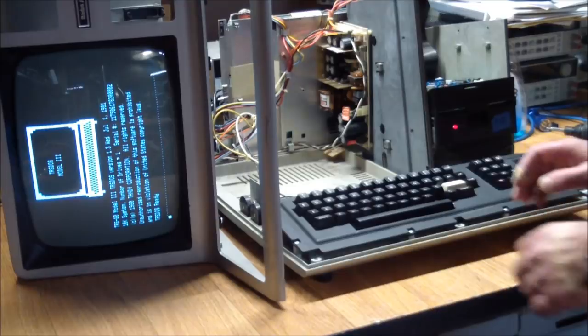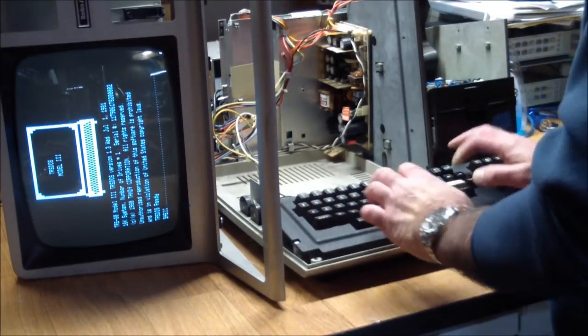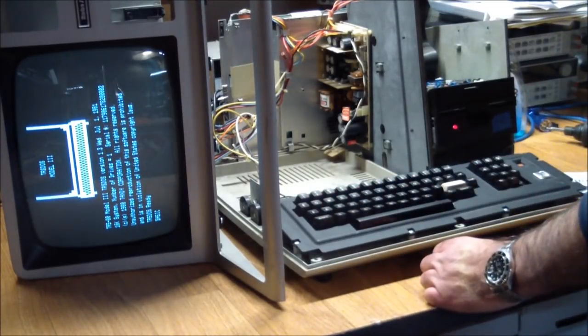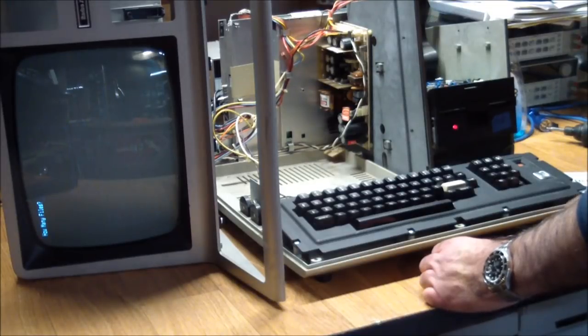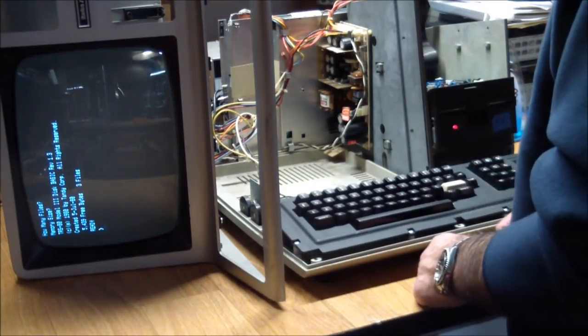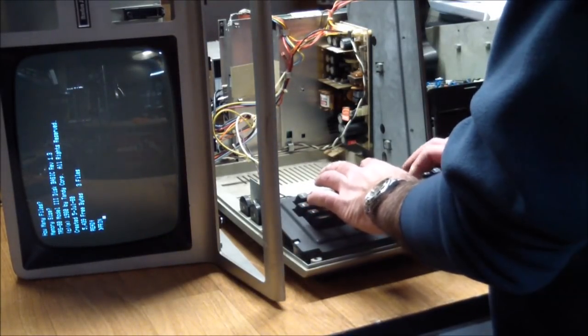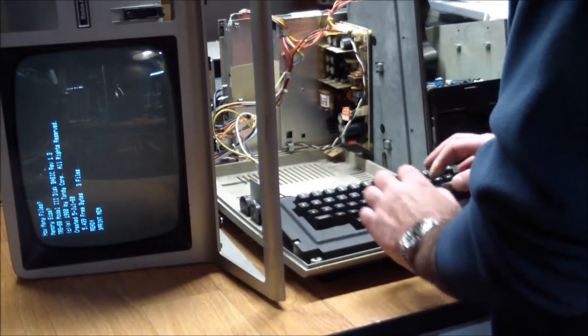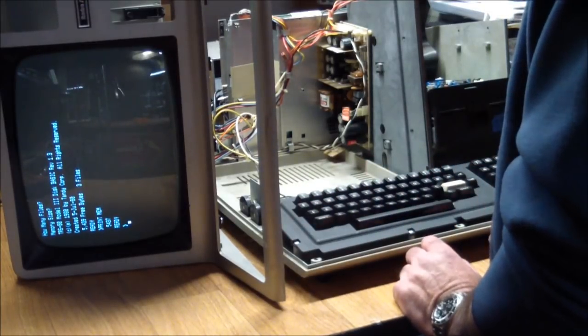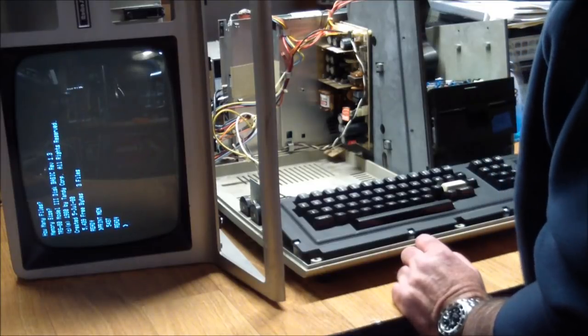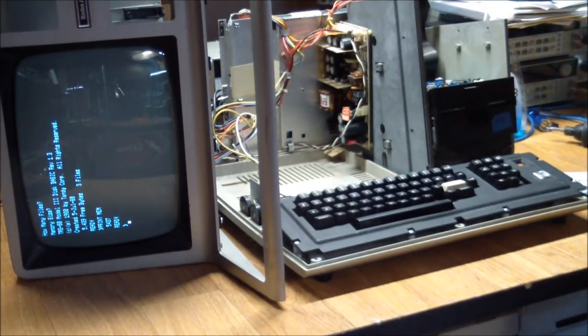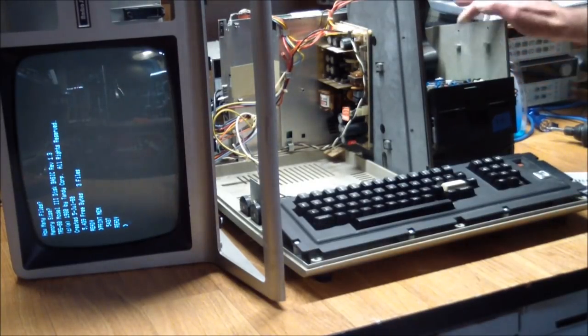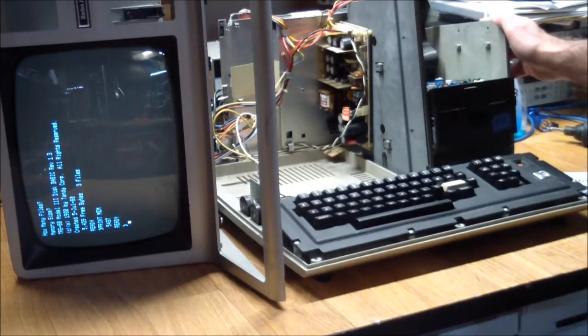Let's see just how much. Remember, it's 16K raw memory, and it tells us that it has about 5.5K free after the OS loads. So it does need more memory, needs a second drive, and needs to be put back together. But other than that, it seems to be functional.